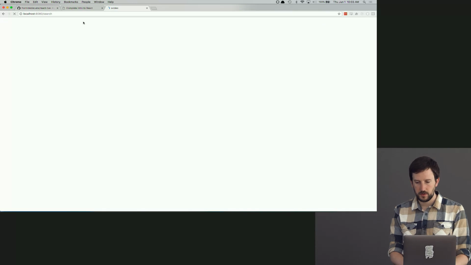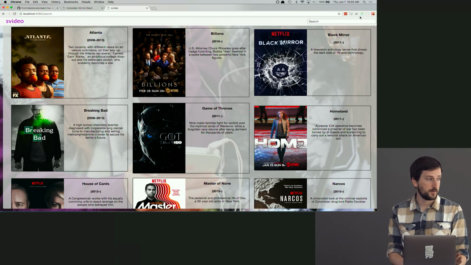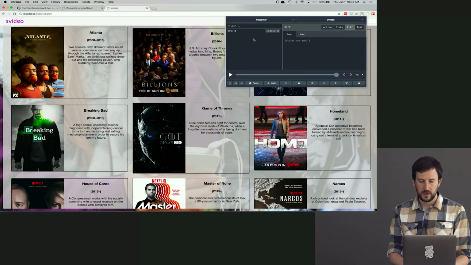OK, so now that I do that, if you can see up here, it's kind of hard to see, but there's a little icon up there that's lit up. It will not be lit up on other pages. It's only going to be lit up on pages where it's actually been engaged. If I click it, I'm going to get these DevTools out, and I can see that it's already done an init action here, right?